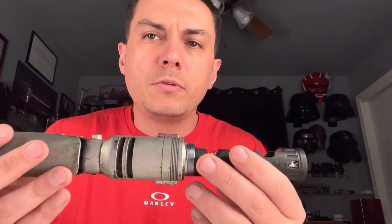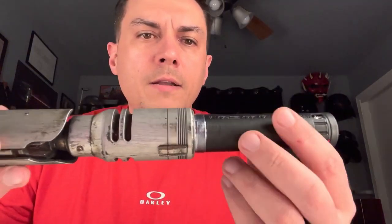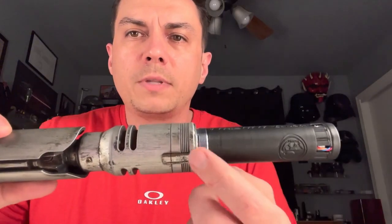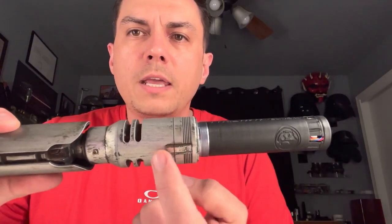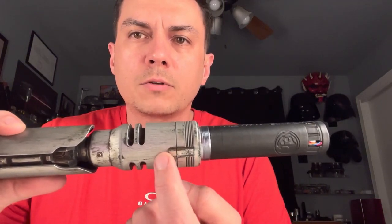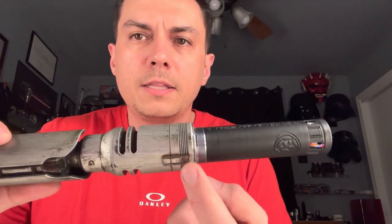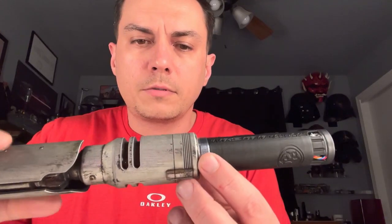I programmed the board from here, so you don't have to move the chassis that way. But if you want to get to your SD card, you are going to have to slide this chassis out. And how you do that is you take off this bottom greebly right here. When you take that bottom greebly off, there's three set screws. And you only want to loosen the one that's over on this side, right here next to this corner. It's silver, and that is your chassis retention. The other two are holding this coupler on, so you don't want to take those off or loosen those.